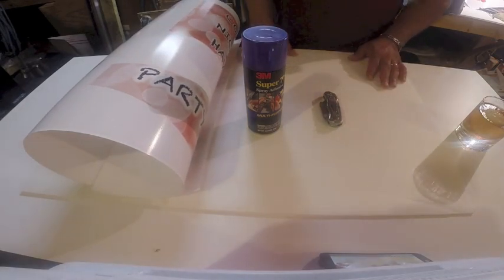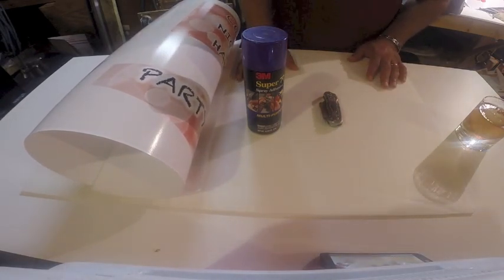Alright, photo booth family, this is the tutorial for creating your own photo booth props using foam core material.